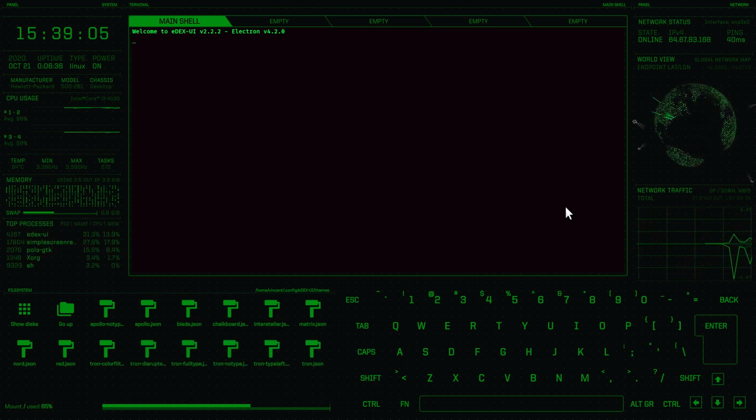I love green on black. I love this solarized background here. And you have a completely different prompt. Everything else looks the same. Some of this moves around. You have to try every single theme to figure it out.